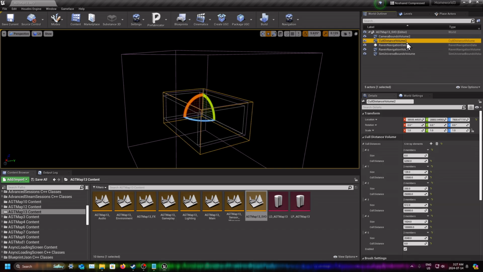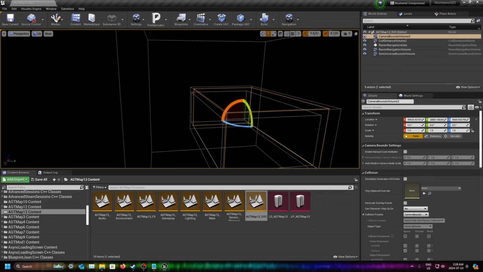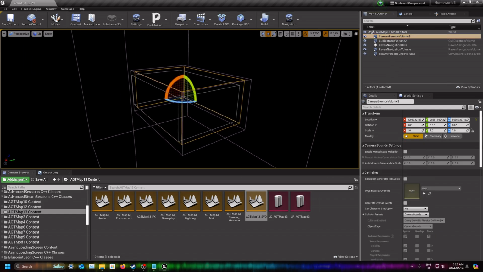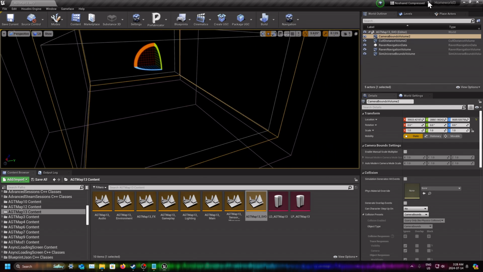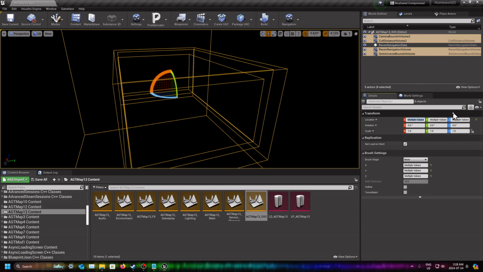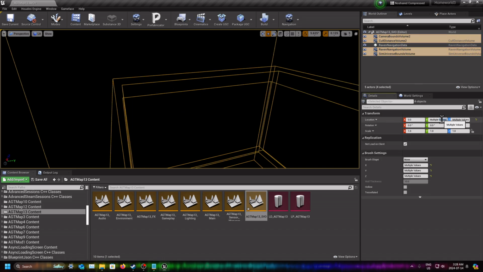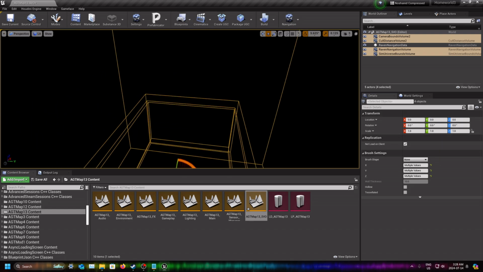And then after that, you've got cull distance. This is what unloads objects depending on how far away from the camera they are. We can usually leave these settings alone. Camera bounds specifically blocks your camera from escaping those boundaries, so people can't move and see the empty spaces in your map. So I'm just going to kind of make these all the same to start with, because it's very annoying trying to change these when they're all different from each other.